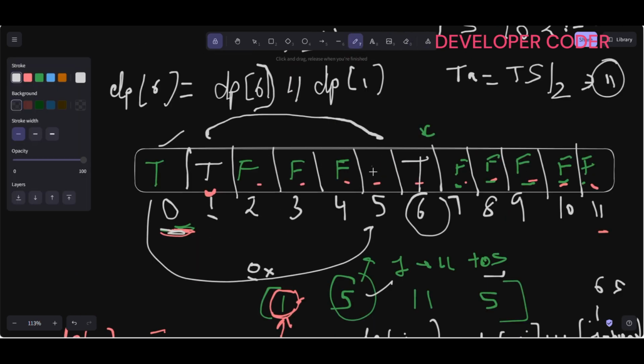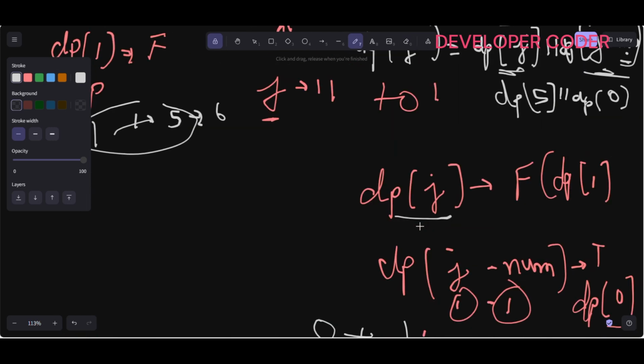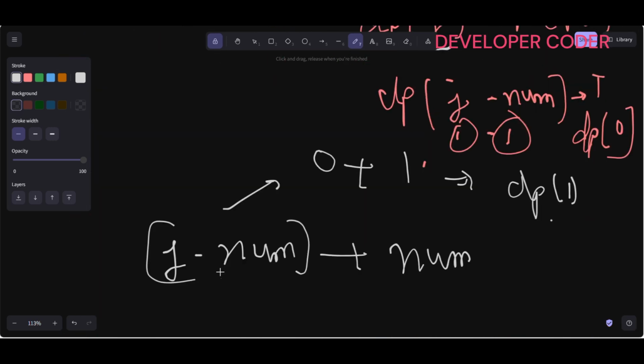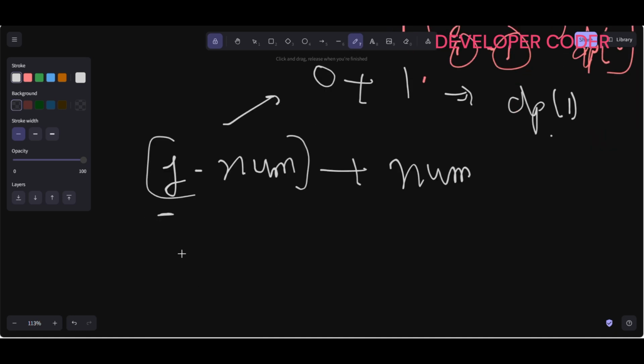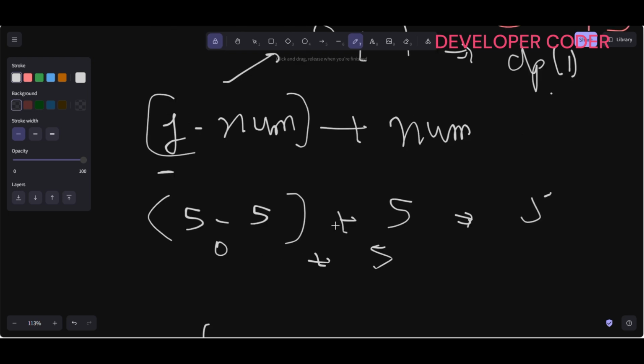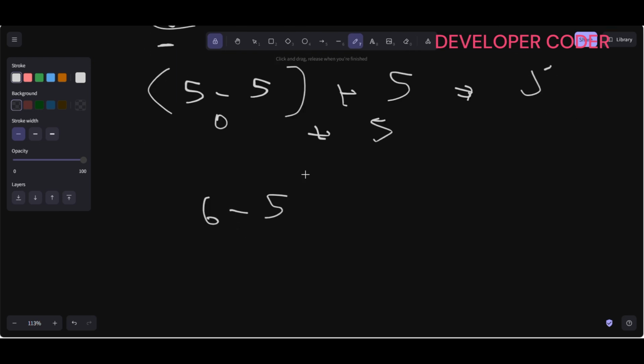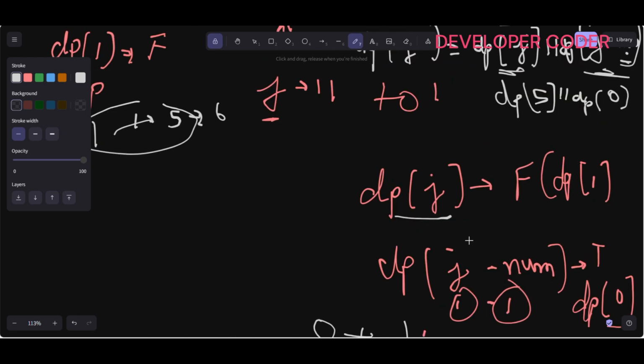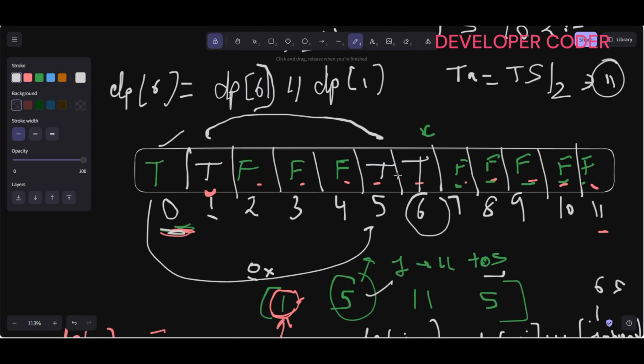So what I'm doing here, clear, right? See here, j is nothing but 5, 5 minus 5 was 0, and if I add 5 here, then 5 is achievable. So in this 0 I'm adding 5. Same way 6: if I want to achieve dp of 6, then j minus 5 is 6 minus 5, which is 1, plus 5, then it is achievable. Here 1 is coming and here 5, so then 6 is achievable. So now I mark it, this is true, this is true, okay.